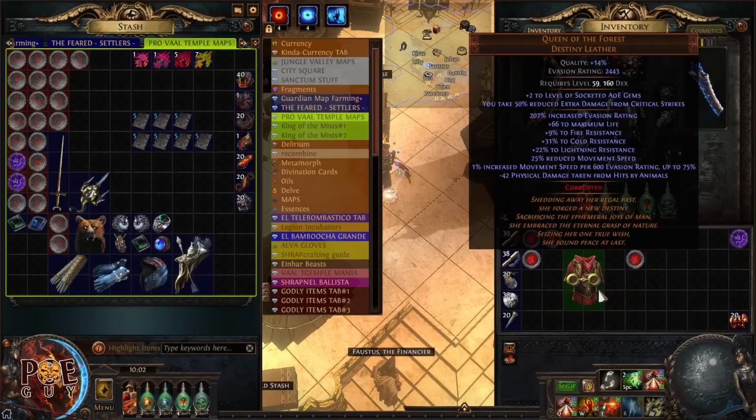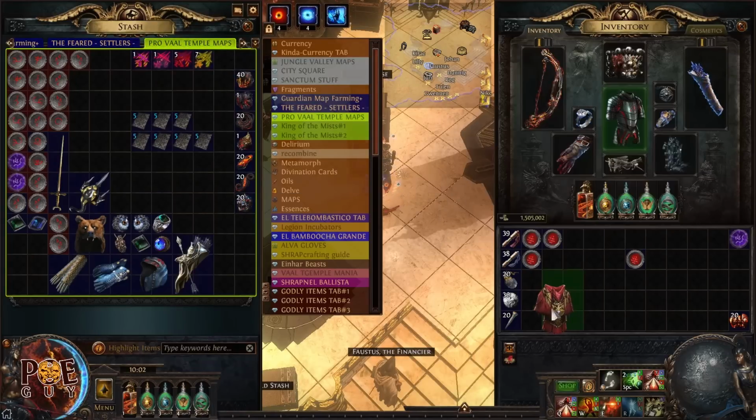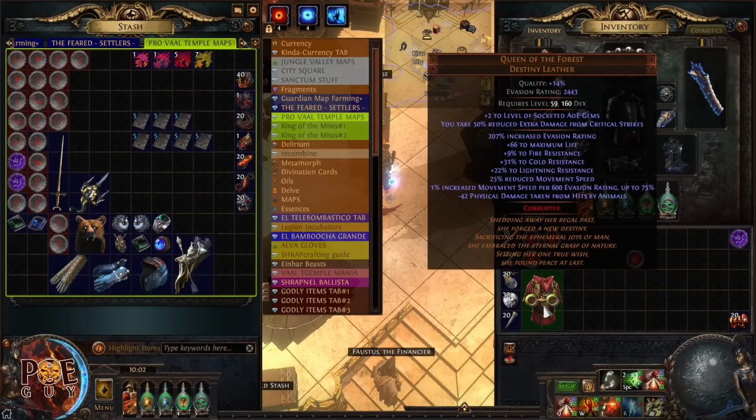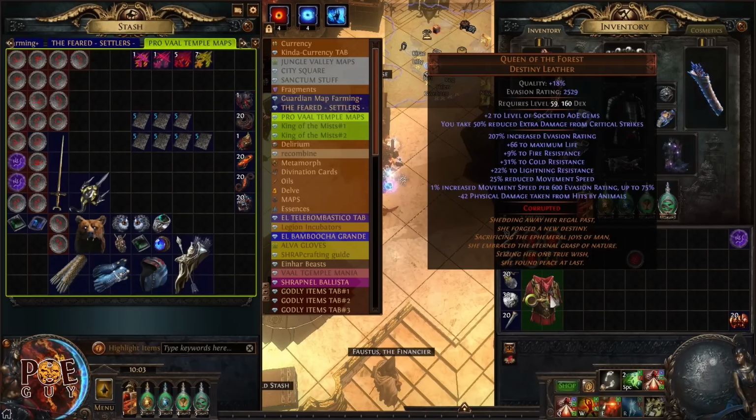If you get a good armor that has value unlinked, like 5 divines, 3 divines, 2 divines, you will always 6 link it using tainted currency, because you can sell it for a much better price. Tainted currency, you will get from the beyond boss that we're forcing with our Scarabs. As a matter of fact, let me 6 link this fast.